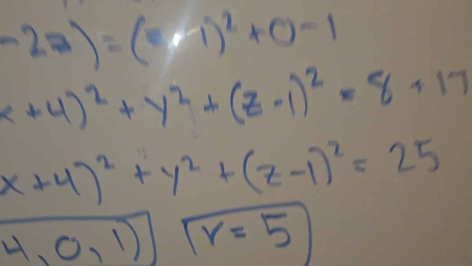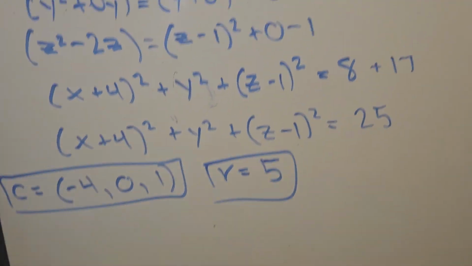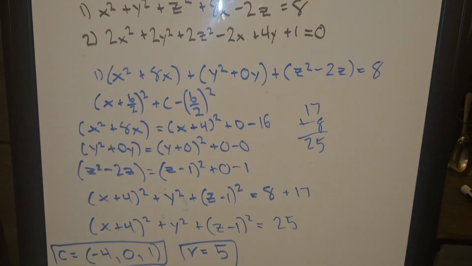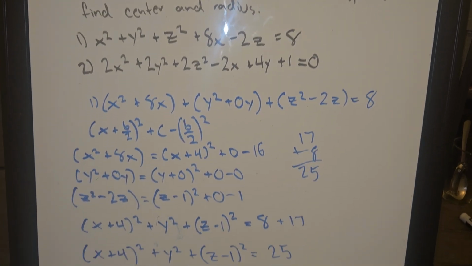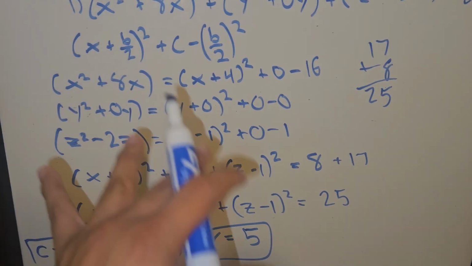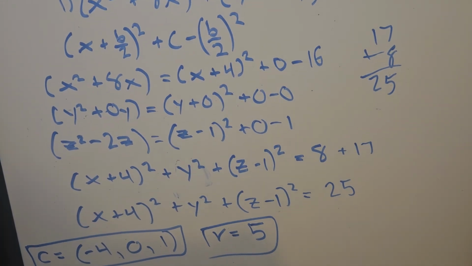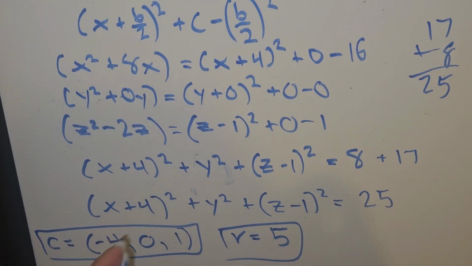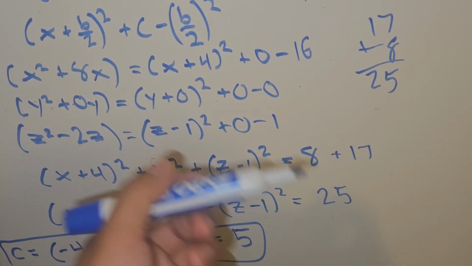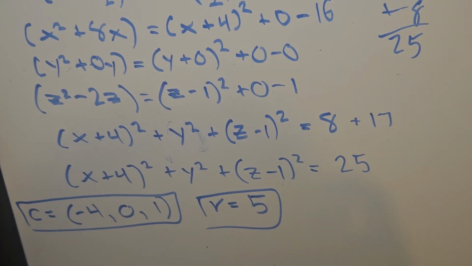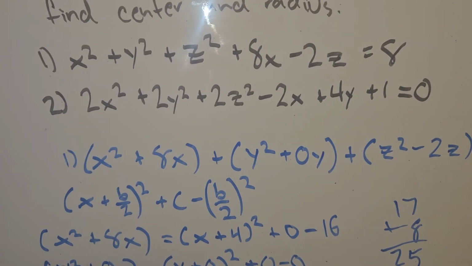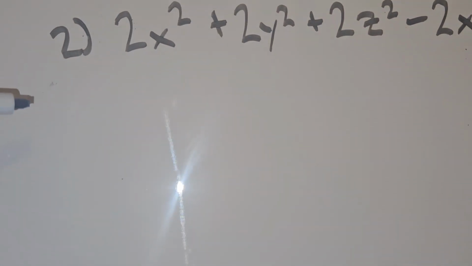Now let me confirm if this is correct. So it is correct, and that's how we do it. Just like that. And if you're confused as to where I got these numbers, look up the equation of the sphere, your textbook notes, whatever. That'll be x minus a, y minus b, z minus c. So now you know where I got these numbers and the radius. Let's go ahead and move on to number 2. So let's do number 2.